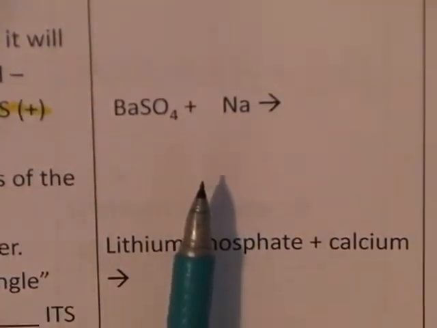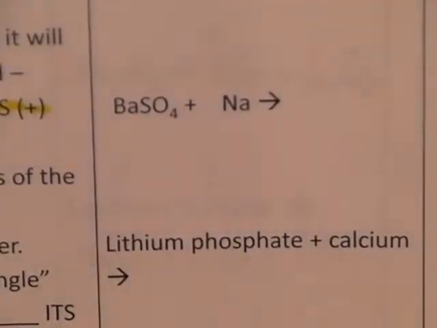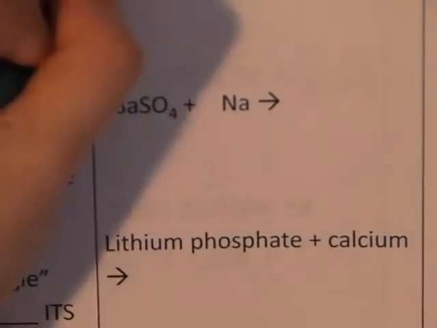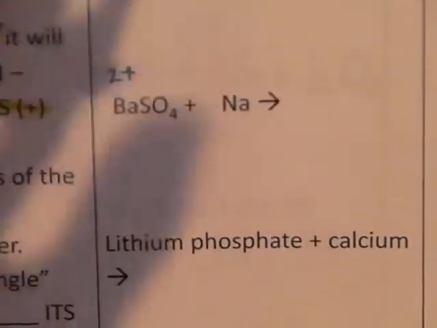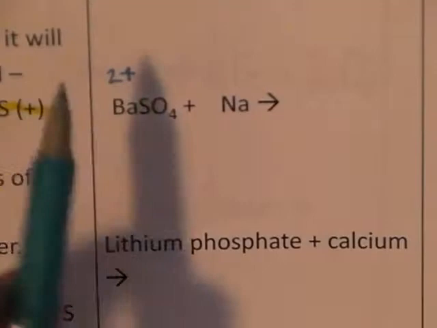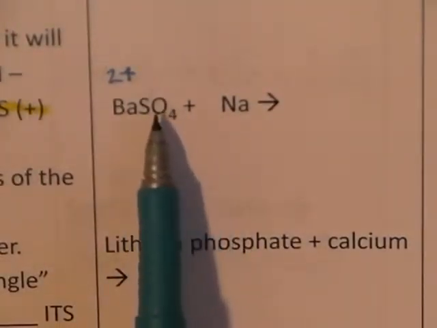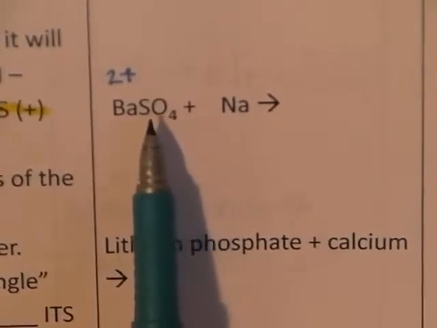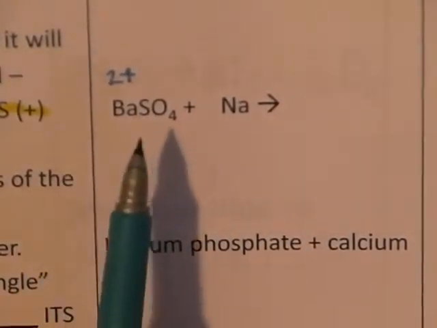We need to decide which one sodium's going to replace over here. So to do that, just quickly look up charges, right? We know barium is a +2. Sulfate, SO4, that's your negative ion in this case. Don't break it up into sulfur and oxygen. Remember, we don't ever break polyatomic ions apart. So SO4 is your negative ion. What charge does SO4 have? Regular, you could look that up.